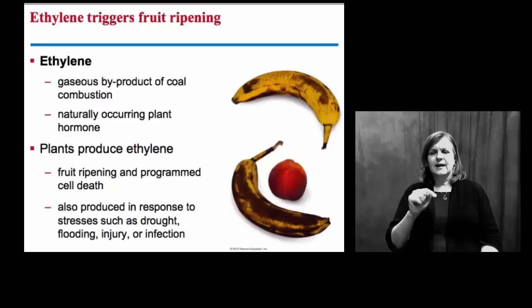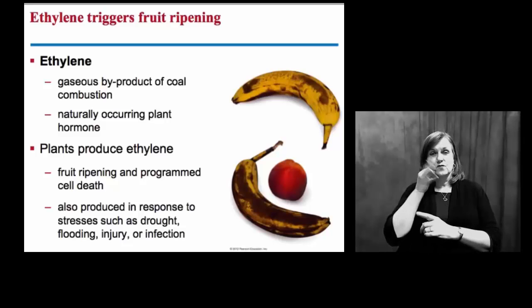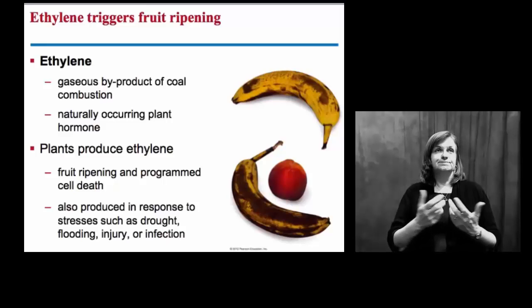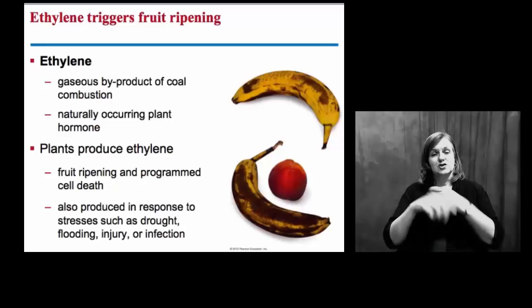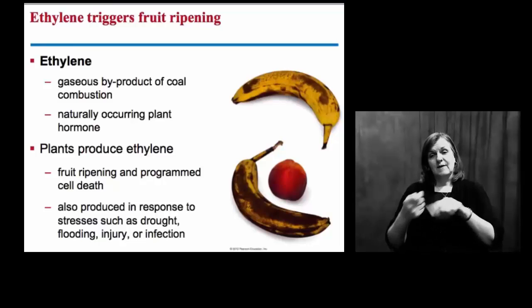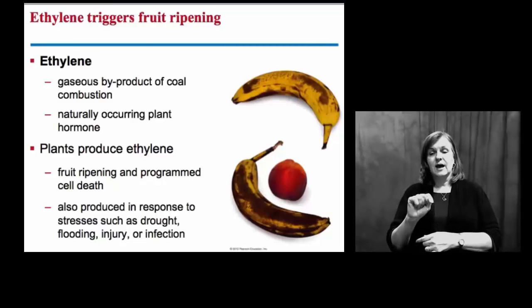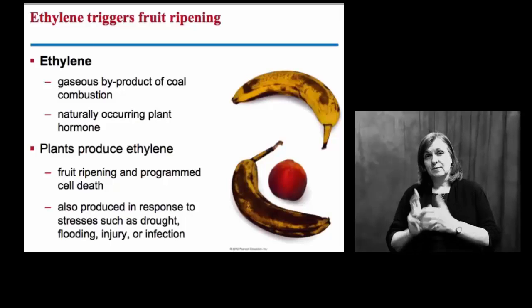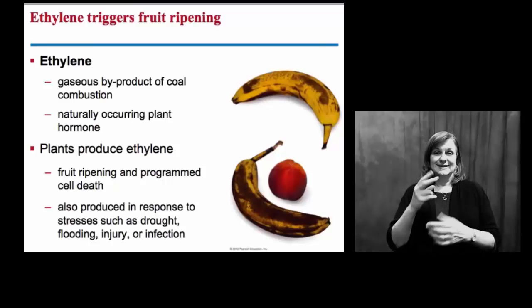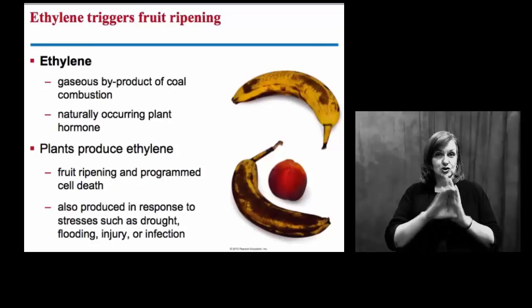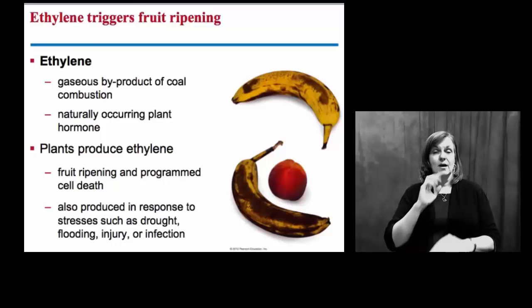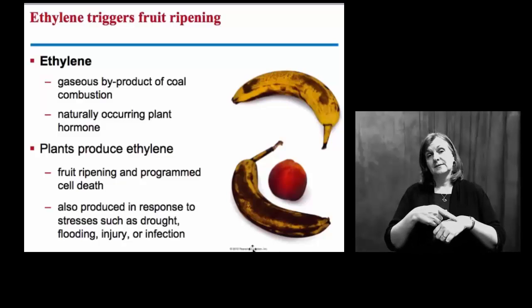Ethylene may be the only hormone out of these that you have heard of. Ethylene is associated with the ripening of fruits, but it's also associated with the dropping of leaves in the fall in deciduous trees. It's associated with the rotting of leaves to provide nutrients to the plant. So when we see ethylene like this, we're associating it here perhaps with something very negative. It causes our bananas to brown.